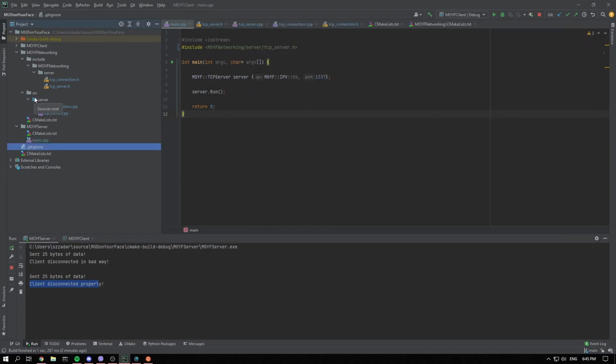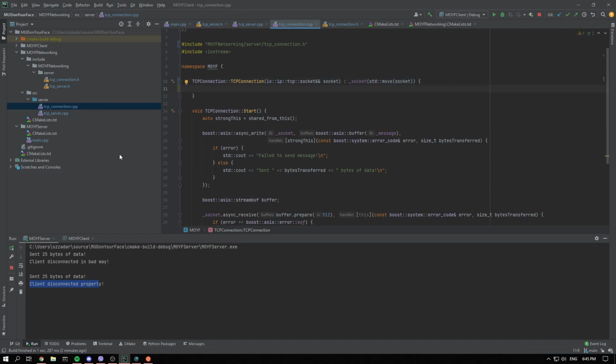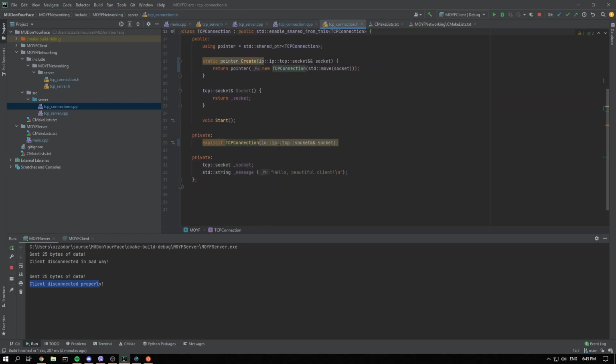Okay, so now we're going to work on the connection side of things a little bit before we move too much further. So we've got it so that we're taking in our socket object here, right? Now what we want to do is also have a username, a little bit for now, for our clients, right? So what we're going to do is keep a connection name when we create the client. So inside our connection header here, let's remove this.